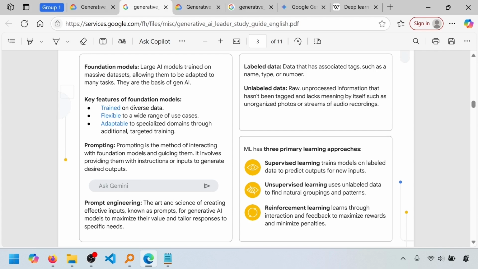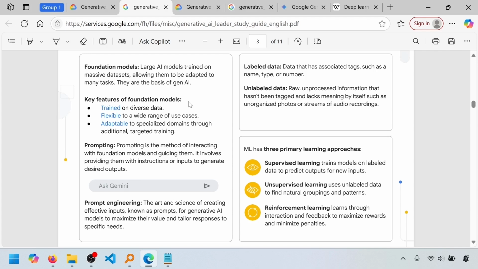Mostly it is done by large companies like Google, Microsoft, OpenAI, Anthropic, DeepSeek, and Meta, and some other companies like Mistral, etc. They are very general purpose at this moment, and they are the basis of generative AI.